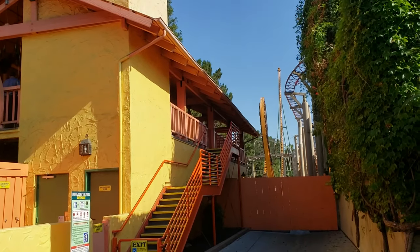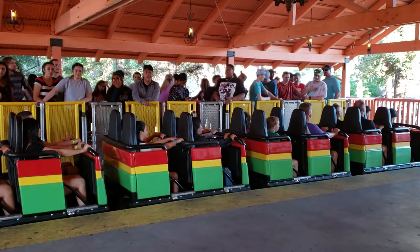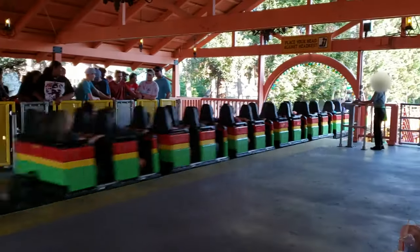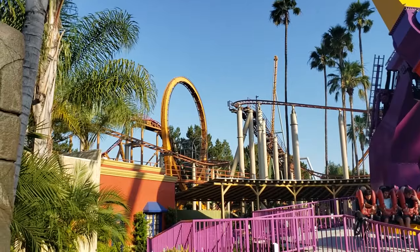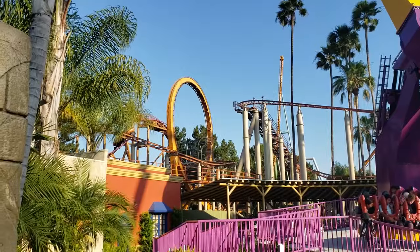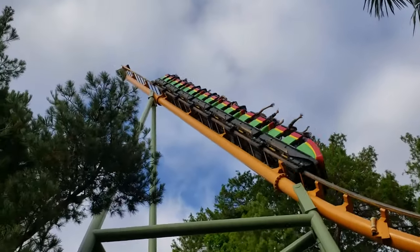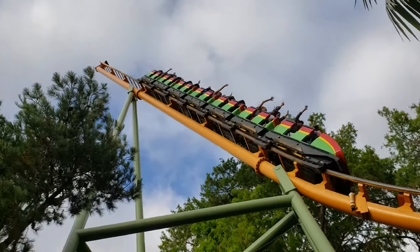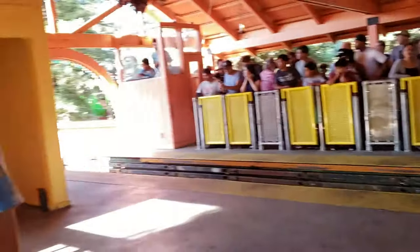As for the coaster itself, it's very simple to describe, but I enjoyed it considerably. The first launch forwards was wildly entertaining, and like other Schwarzkopf rides, the loop gave enough G-force for me to grey out on. The trip backwards was equally as exciting, not only passing through the loop again, but zooming through the station and up another upward spike. As short as the ride seems, there is plenty enough to make it a memorable experience. It's one of those coasters you're guaranteed to come off with a dumb grin on your face.